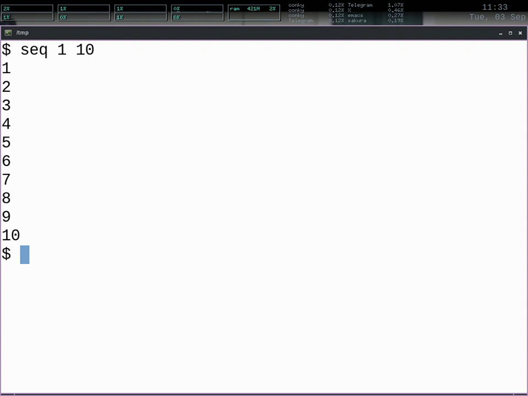So for seq it's not necessary. If you say for i in the output of seq 1 10, for example, as you can see here, you don't need to do plus plus i. While if you do for i in the first one with A, you don't need it either, because at each iteration it goes from the first element, then the second element, and so on.